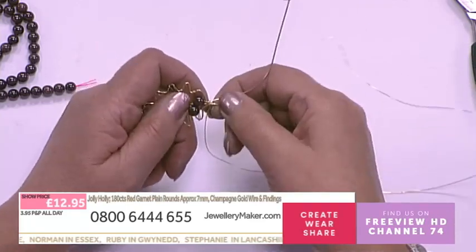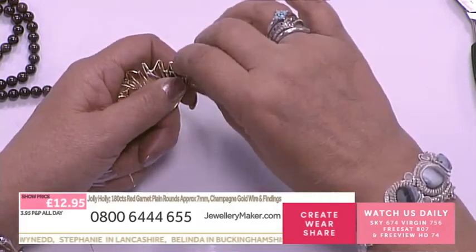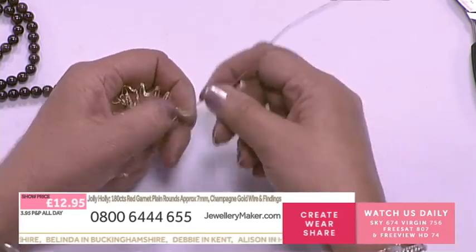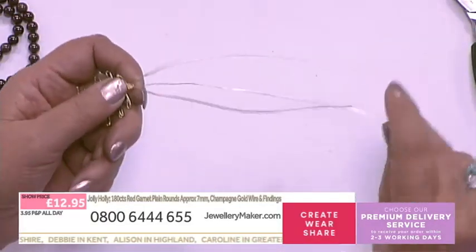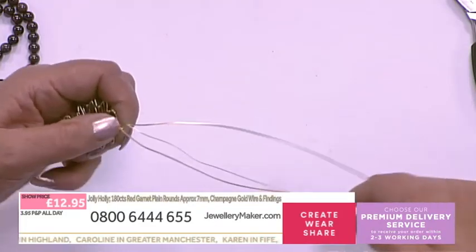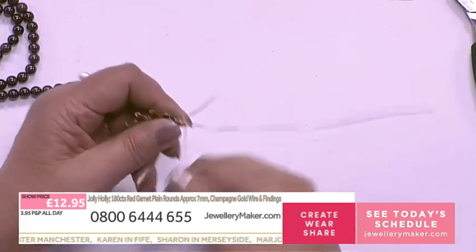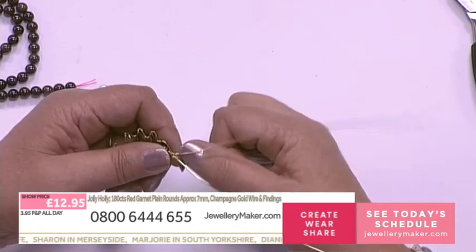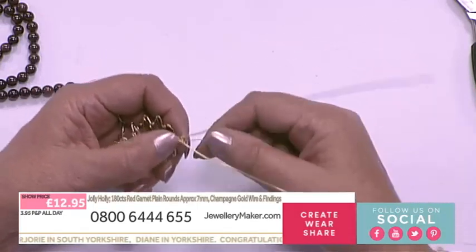Right, now remember I started there, wrapped three or four times around. I've got a little end there that I need to get rid of. Otherwise, I'm going to get caught. I'll do a quick twice round one, twice round the other. That's the way to do the figure of eight. Twice round one, twice round the other. You could do three or four times round each one. It gives you a different visual effect in the middle.